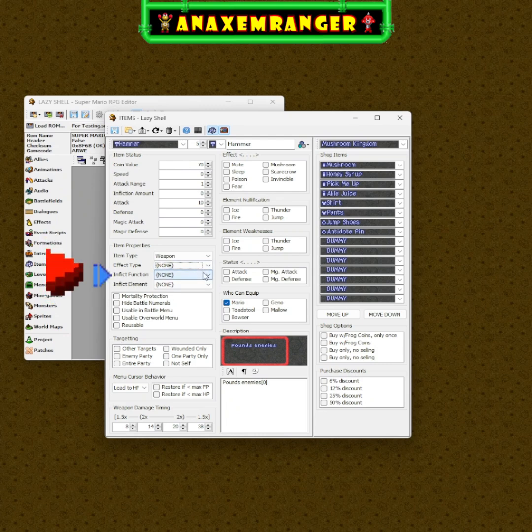Inflict function is used for non-equipment items. It makes items do specific things. You can see what specific things by opening up this drop-down menu. You've got Item Morph, which is what Yoshi cookies do, Revive, like pick-me-ups, restore HP, restore FP, etc. If you want an item to restore HP and or FP, you need to specify how much by using the infliction amount box we talked about earlier. This ominous instant death option is used by the Lamb's Lure and the Sheep attack. Apparently that attack is a lot darker than it appears.